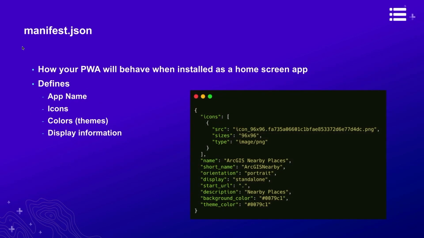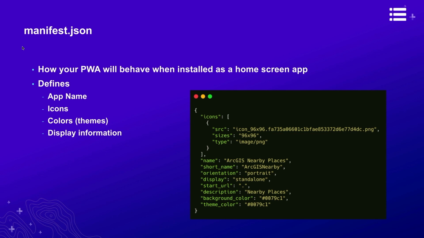Manifest.json. So you want to provide this manifest so that the devices and the browsers know information about your app, right? So it defines how the PWA is going to behave when it's installed as a home screen app. You define what the name is going to be, for one thing, which is important, right? You don't want to leave it just called name. Any icons you're going to provide, which you do want to provide icons. And ideally, you would provide multiple sized icons depending on the devices users are going to have, as well as the resolution of those devices. So you want to give them some options. That way, your icons will look nice on the device and not be all pixelated.